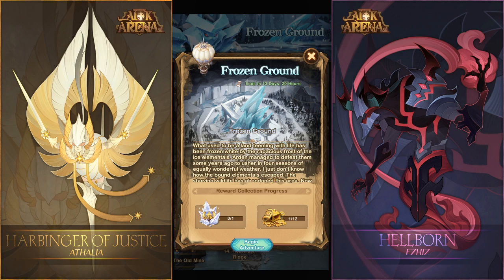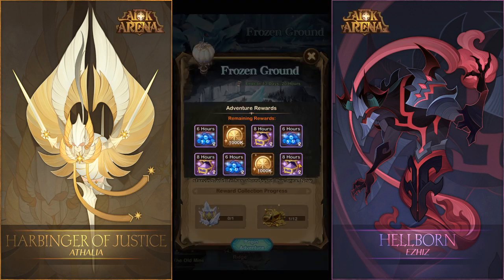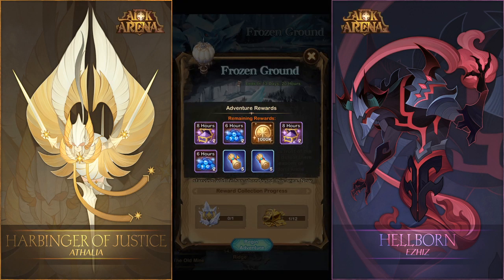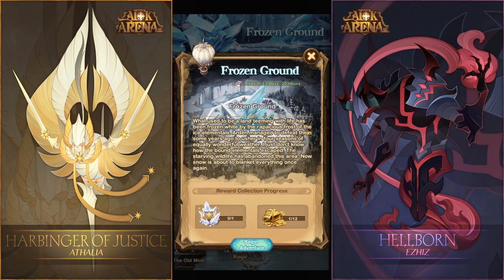The frozen ground, so unfortunately here it has one red chest. I'm very, very disappointed with only one red chest. I'm hoping it's a hero or a choice couple heroes, maybe some choice red chest, something like that. And here it's just gold in these 2 scrolls. So these 10 scrolls overall are really the only thing that's worth it. It seems like this is going to be another voyage that's going to be very, very easy.